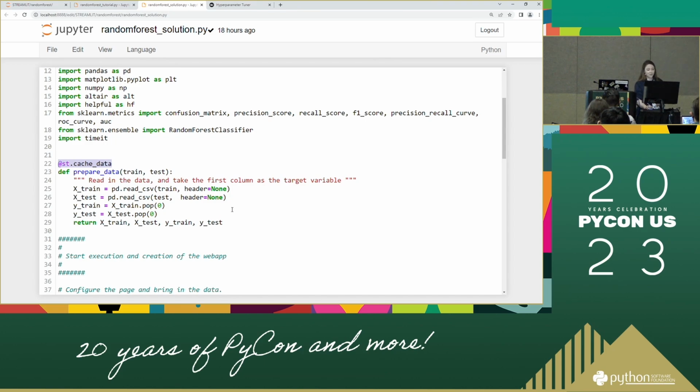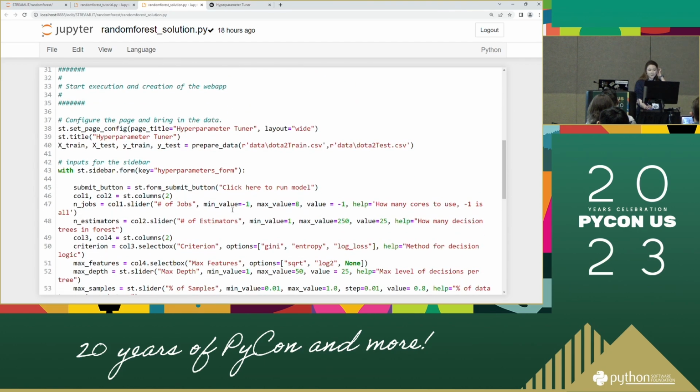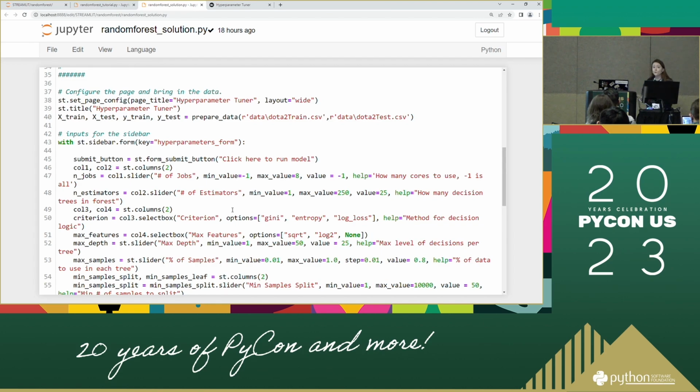Fantastic. The other thing I want to introduce you to is the concept of a form. With forms, we are able to combine a whole host of different inputs. And then we can have a form submit button. This means that we're able to edit all of the inputs, then click the button and have it actually submit the change. I'm going through these concepts a little bit quicker than before because we want to make sure you get some time to actually play with this.